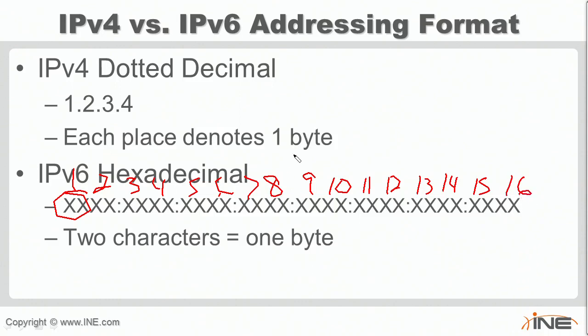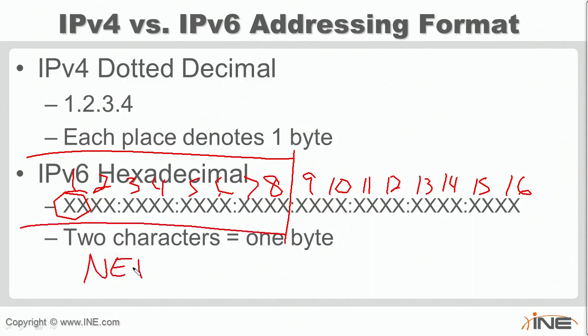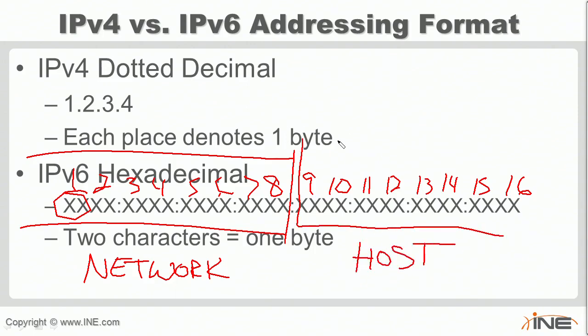Typically, half of the address is used for the network portion, and half of the address is used for the host portion. Just like in IPv4, your network portion would be like the street that you live on, and your host portion would be your house number. So it has the same type of hierarchy: when the IP routers are looking at the address, they really only care about the network portion. This is where your routing protocols would make their decision.